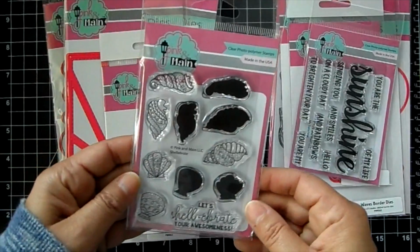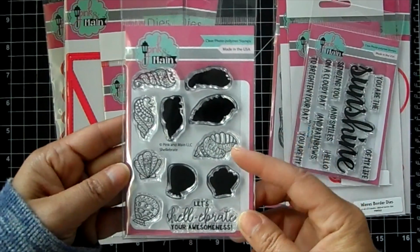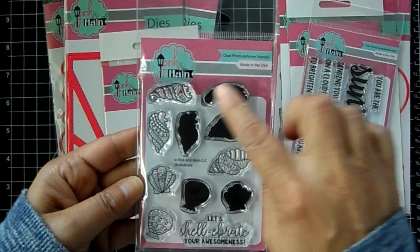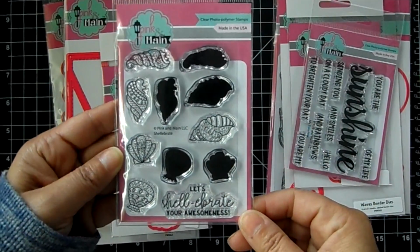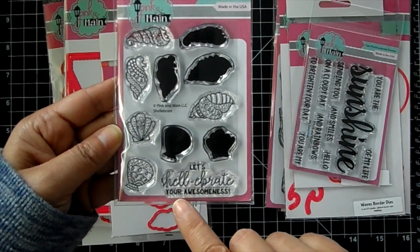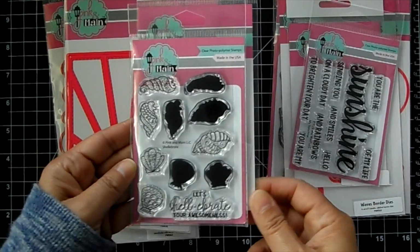We've got a smaller shell stamp set here. It's called Celebrate. So you get 5 shells, and then you've got the block, the solid, to stamp to create the color if you did not want to color in the shells. And then you get a sentiment. Let's celebrate your awesomeness. I like that sentiment. And then there is a coordinating die.